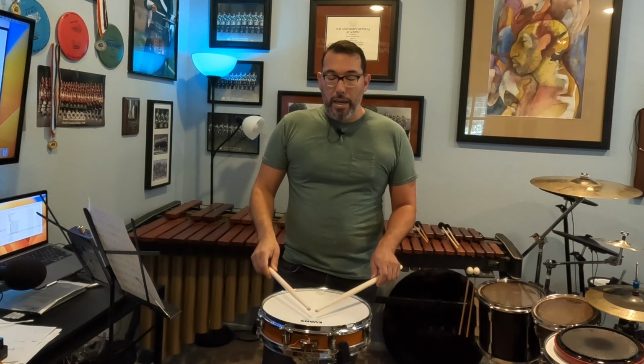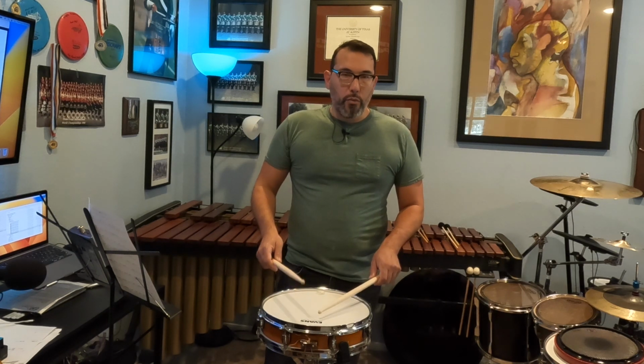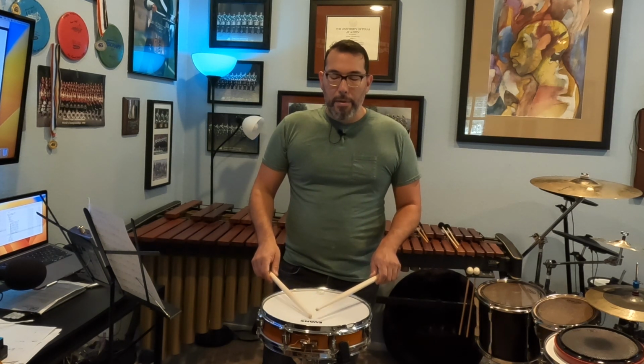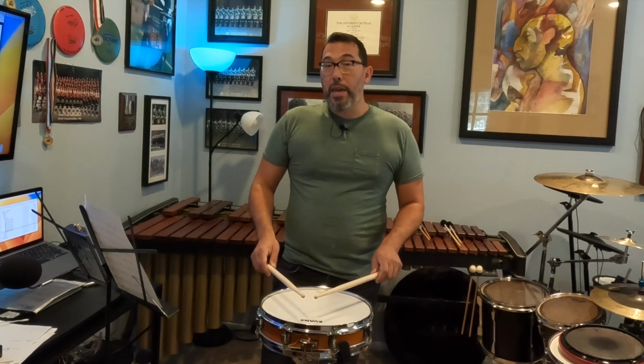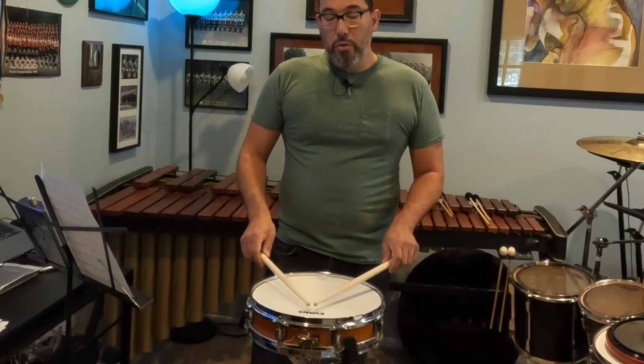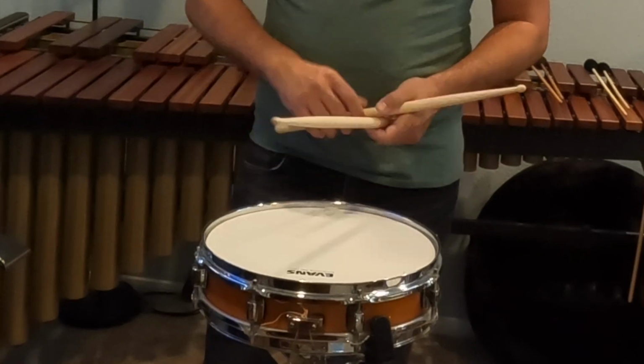I'm letting the natural weight follow through into the drum, because if I squeeze too hard, I'm going to get buzzes, or I'm not going to let the weight go through and I'm going to accidentally whiff it. Make sure you're just dropping the stick at the last second, no pressure in your hand. And then I'm using the edge. I use the same grip for piano later on, but I'm just going to move from the edge about 1 inch in, and it's naturally going to be louder and I don't have to change my heights.